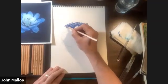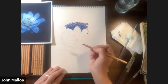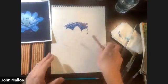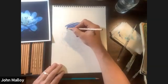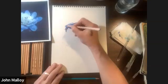Speaking of messy, though, on here, you'll see that a lot of times when you use these pencils, or any colored pencils in general, you have some debris left over. So you can blow on it to get rid of it. You can shake your paper to get rid of it. I wouldn't recommend using your hand. The reason being is it'll leave streaks across your artwork. So just something to keep in mind as you're doing this.